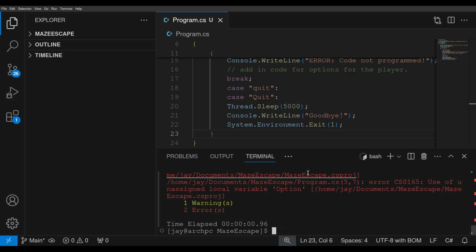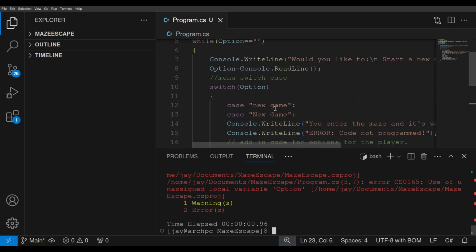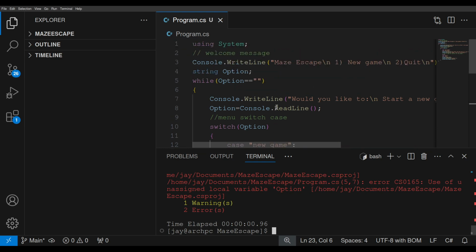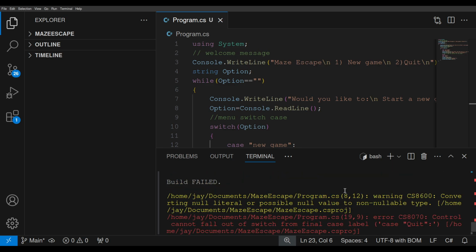Unassigned local variable option. That's not a local variable. I didn't think it was. Option equals double quotes.